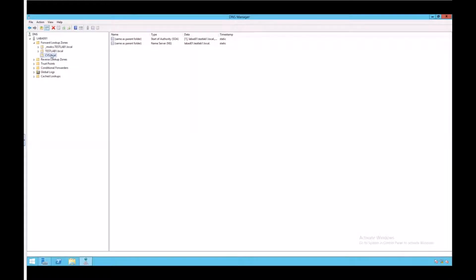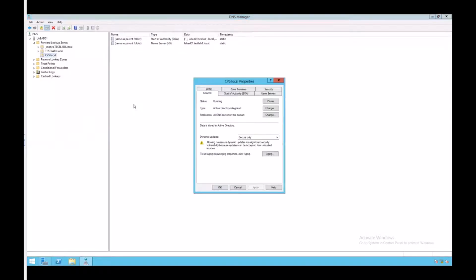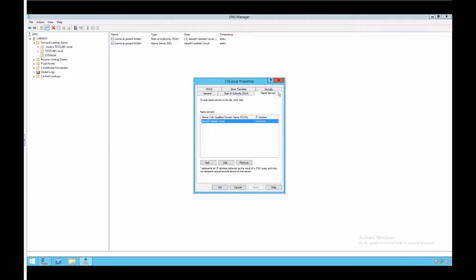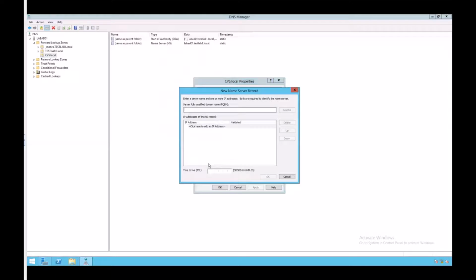So in order for it to be replicated to another server within our AD environment, again, it doesn't add these into here, but it does cut down on your administrative work. So when you're going to go over here, you're going to right click on the zone and go to properties, and then we're going to go to name server tab, and we're going to click on add. All right, and so we're going to get an error message in here once we type the information in here, and I'll explain why after we type that.